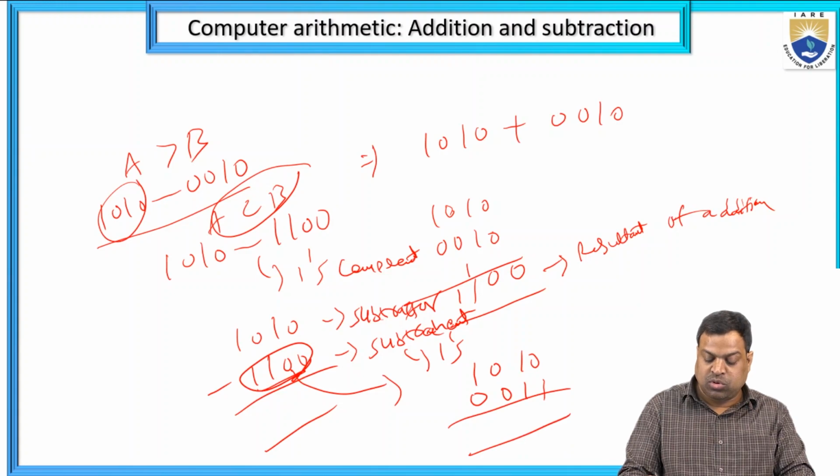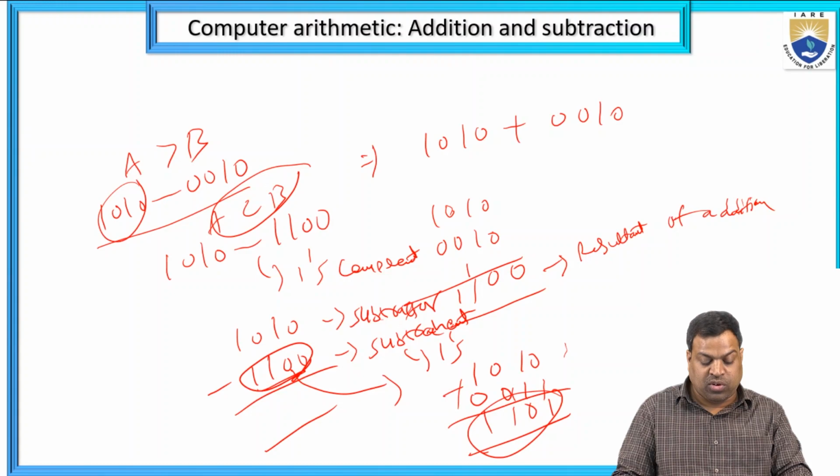I will add both, 0 plus 1, 1 plus 1, like this. Okay. So after the ones complement of this one, I am adding this one. So it is the addition. So finally I subtracted, but what is the answer I will get? First the ones complement of the subtrahend. After getting the subtrahend value, I am adding. That is A minus B.